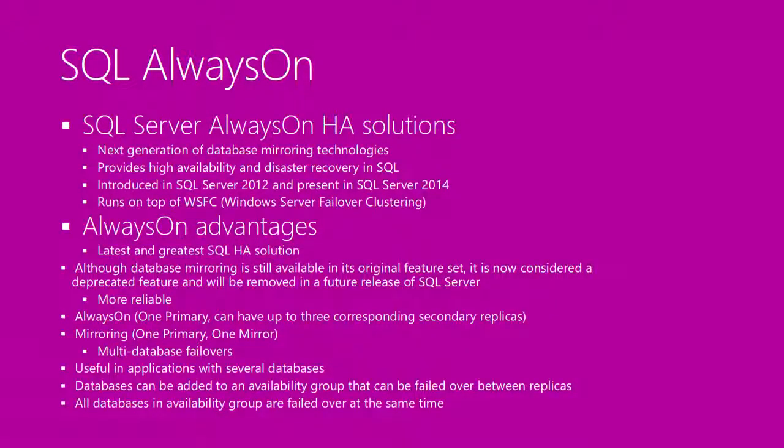The SQL world has moved on, apparently, so not everyone uses SQL mirroring anymore. Always-on technology was there from, I think, SQL 2012, and obviously now in SQL 2014. It gives us a much more robust HA and DR solution, rather than having a single database and its mirror. You now have multiples. I can have up to three corresponding secondary replicas running from my primary. So if your SQL guys say, no, we're moving to always-on, we've got to support that, no issues at all. We now have that in Skype for Business as well.